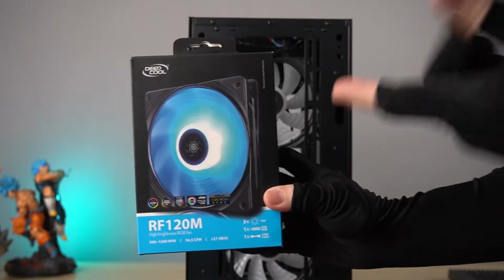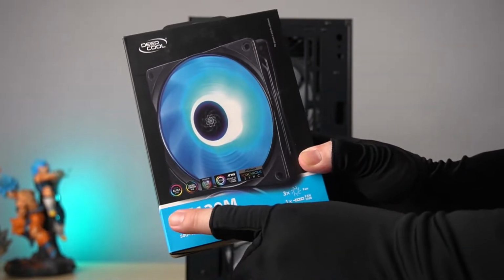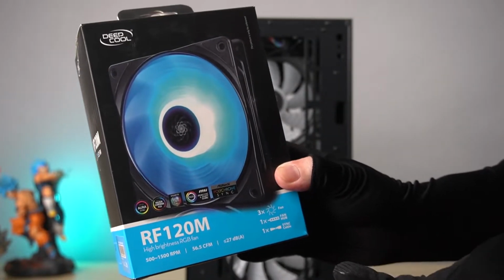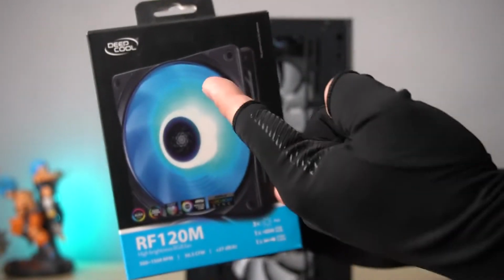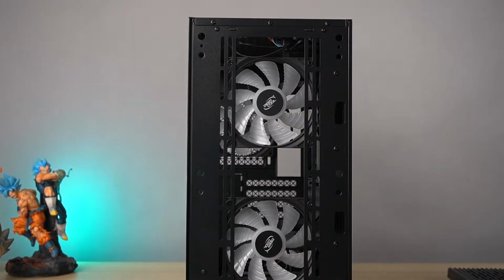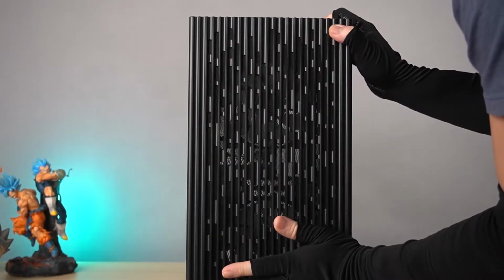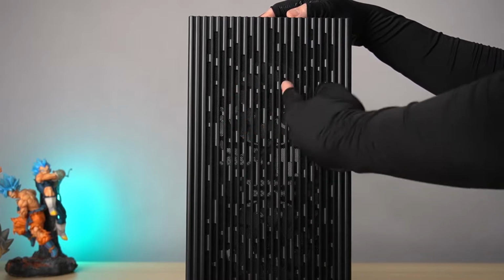Of course, it's best to use an additional fan like this one from DEEPCOOL as well. I trust this one, the RF120M, and it's really a nice fan. It's really quiet, but of course, this is an empty box. I used this in my previous video. I'm just showing you that you can buy this as an expansion. Now, going back, like I said, the front is really nice. You can mount 3 fans, 120 mm. If you don't want to use 120 mm fans, you can use 240 mm fans up front.